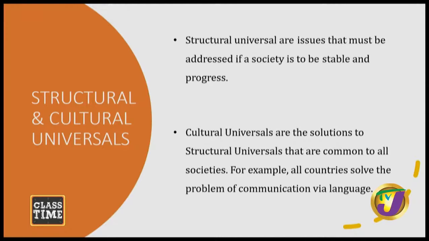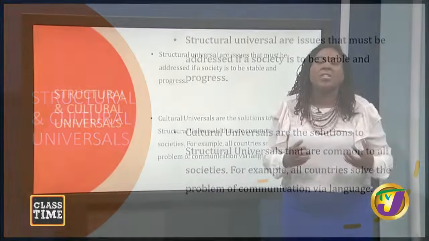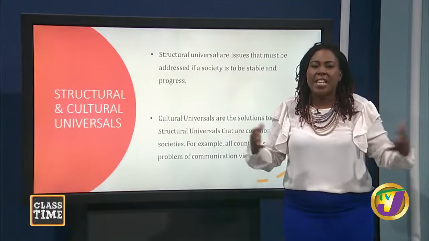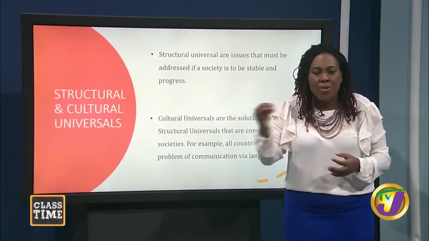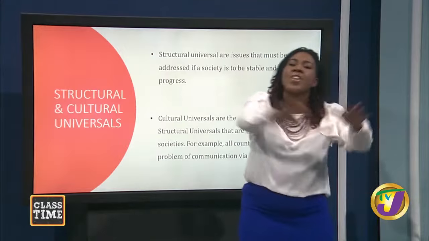Now, key, the characteristics of culture, all six different questions you can find on the characteristics of culture. Now, other key terms when you're doing culture, structural universals and cultural universals. And that's all we're doing today, mainly the key terms. Structural universals are issues or problems that every single society will actually face. Every single society has these issues and they must be addressed if the society is to progress. Those are structural universals. So for instance, every society must solve the issue of communication. Every society must solve the issue of deviance. Every society must solve the issue of entertainment because that's how people are. So those are structural universals. They're universals because they're found everywhere.